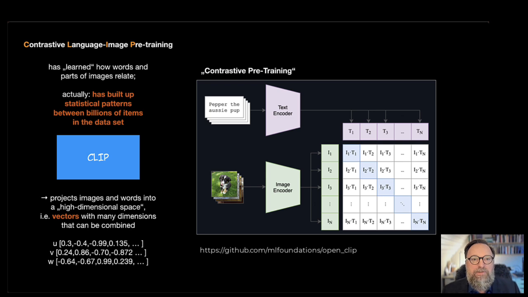And here's an example of that. It's not from me, but from the website that introduced this open source CLIP module. As you can see, there are descriptions of photos, and there are photos, and they are both encoded. And this is already a complicated part where a machine learning algorithm runs over these and extracts more and more complex patterns of these items, and then brings those together in a matrix. So the picture of the dog and the words "Pepper the Aussie pup" in this case are then intertwined by quantitative numbers, so to say, and you can calculate with those numbers. Imagine you would be doing this with billions and billions of data points, this kind of comparison.